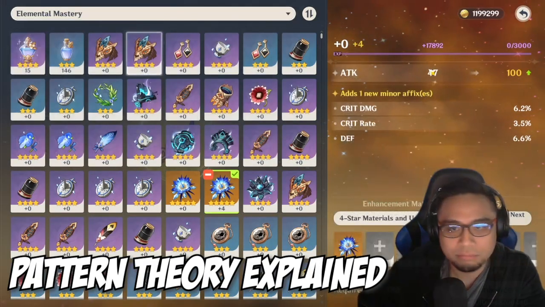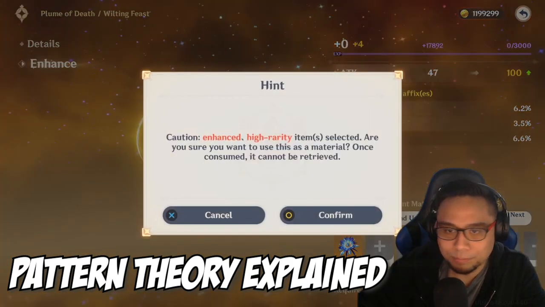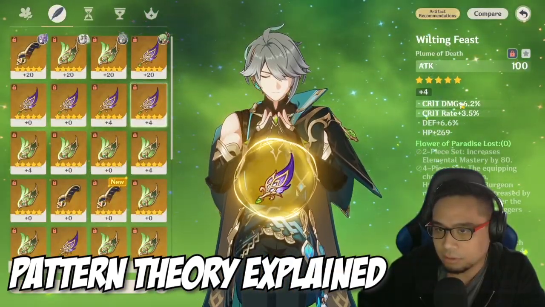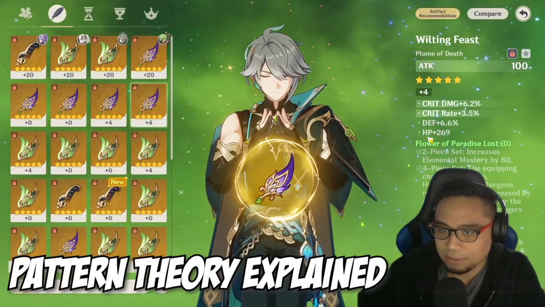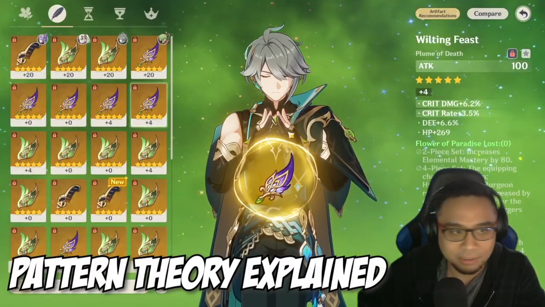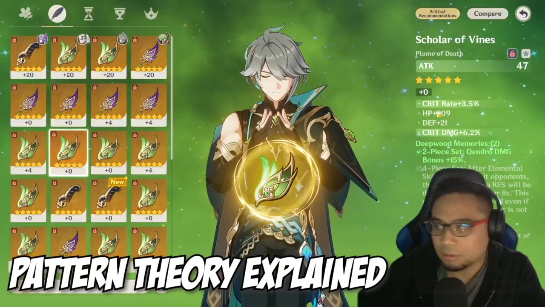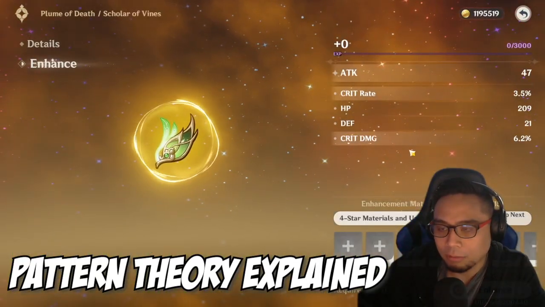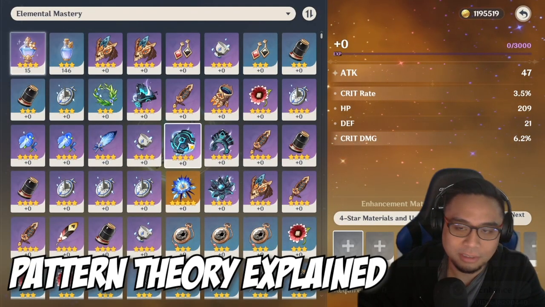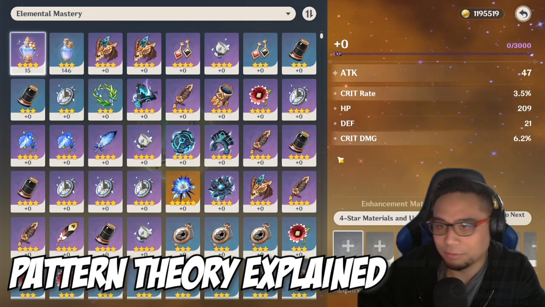We're going to add a line to this artifact right here. Okay. Now, when you add a line onto any of the lines on an artifact, it forces an upgrade to happen on that line. So in this case, I upgraded the 4th line. Right? From there, I'm going to switch to this artifact right here. With the current probabilities, I should get crit rate or crit damage next. Since it's probability based, it doesn't mean I still won't hit flat HP or defense.